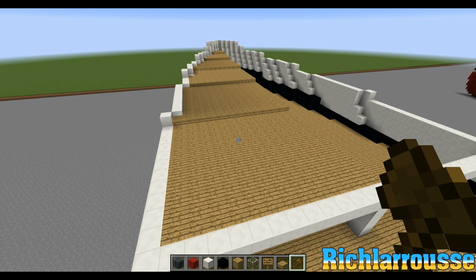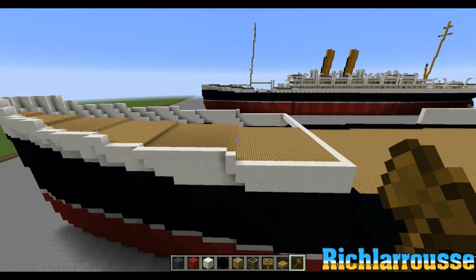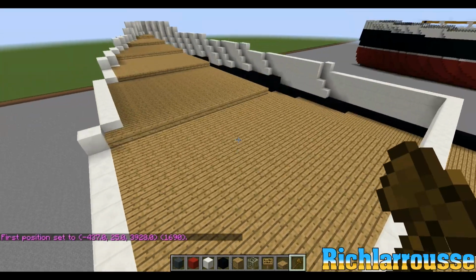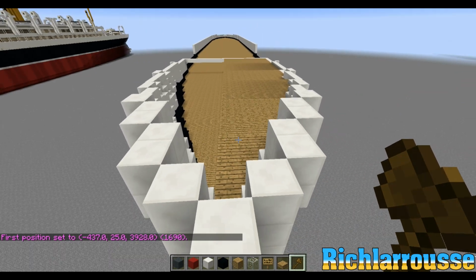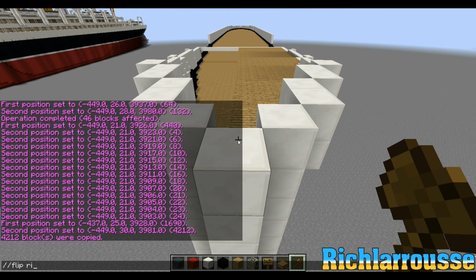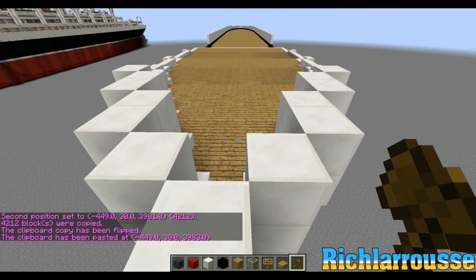Okay, back again. So there's the slippy deck half done. You can sort of see it slopes down like so. So what I want to do now is just quickly copy that to the other side to get that out of the way, and then everything should all be fine in theory. So like I say, that's half of it done, and then we do copy, flip to the right, and then we paste. And there we go, that's the full deck done.